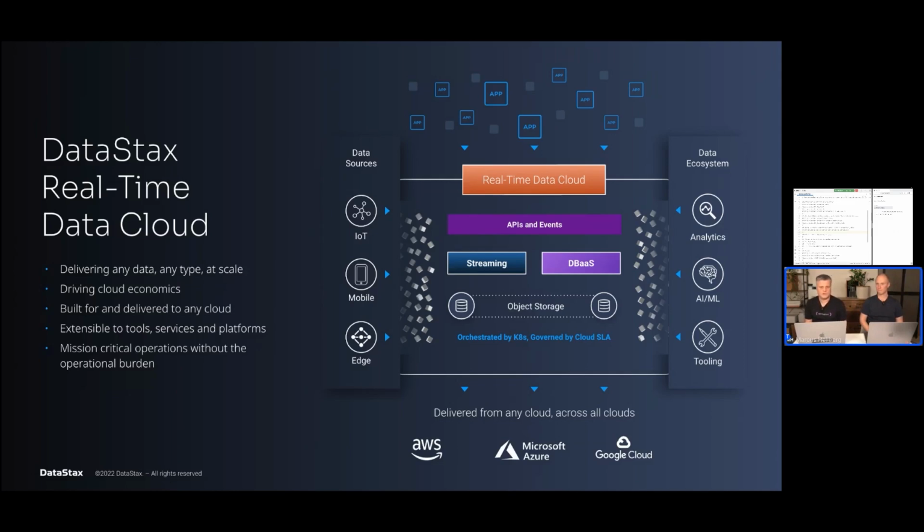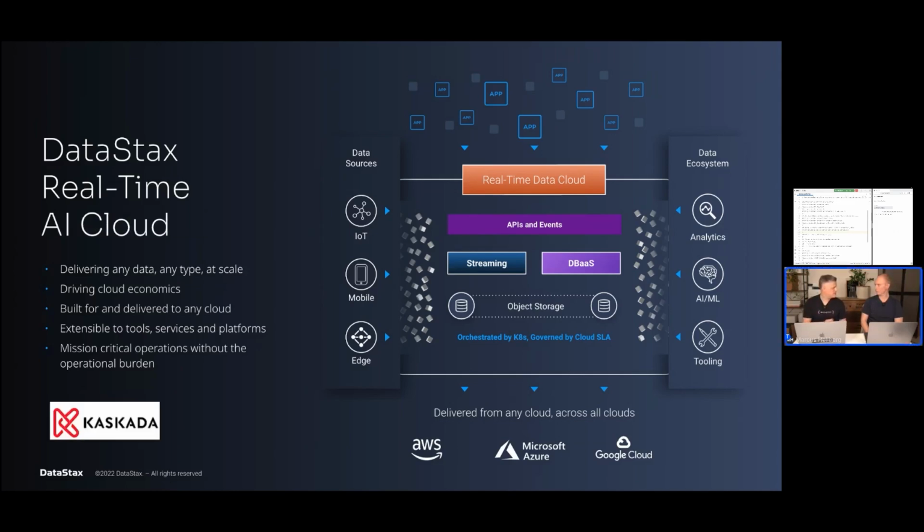The core components of the data platform really are the database engine, which is powered by Apache Cassandra, a NoSQL database. On the streaming and messaging side, we have Apache Pulsar, and then an important component is also providing access for the developers, the API gateway on top of it. Those are the three main components that make up this platform. So maybe I'll jump to the next one.